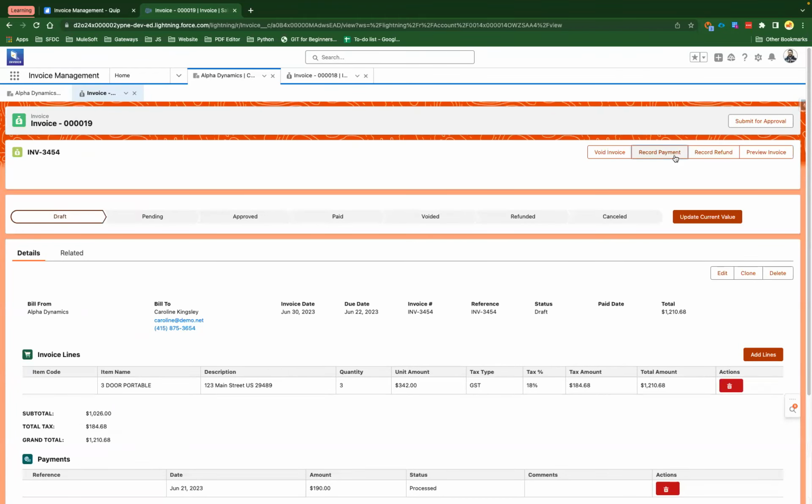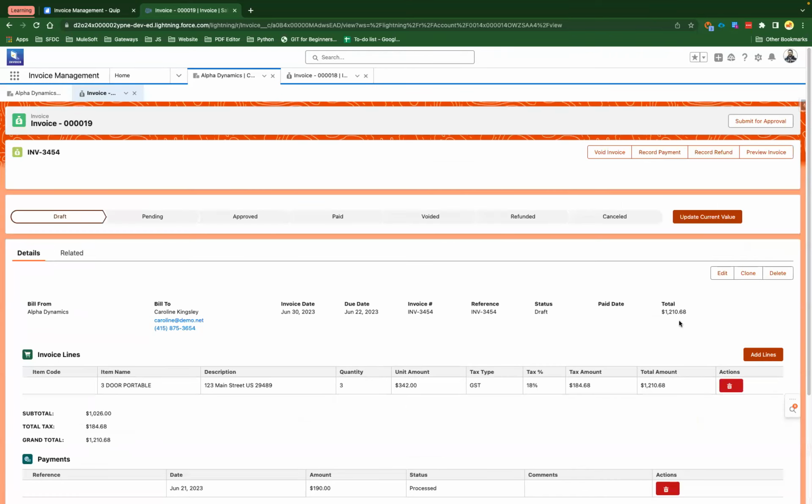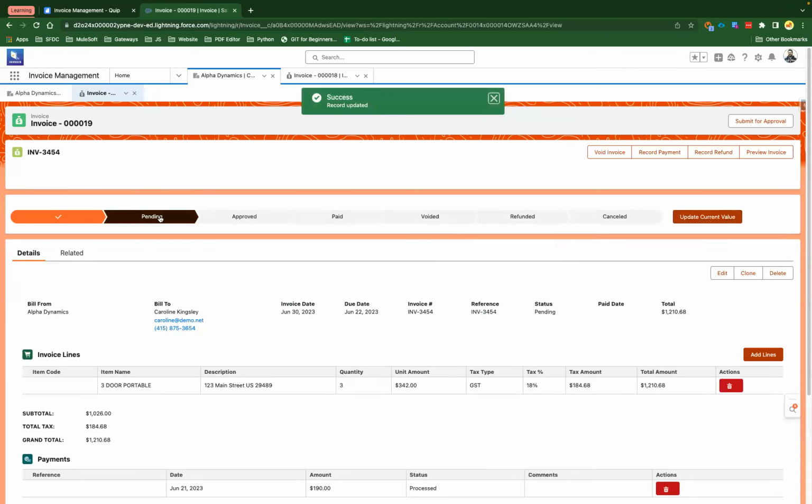This record payment and record refund button does not have that validation that we talked about, but you must put that validation here in order to basically enhance your skills in a much better way. And you will see the details are going to be populated here as well. You could change the status of your invoice, like selecting this particular value, and click on update current value. It's going to change the value here. Okay. And you are going to see the value over here as well.